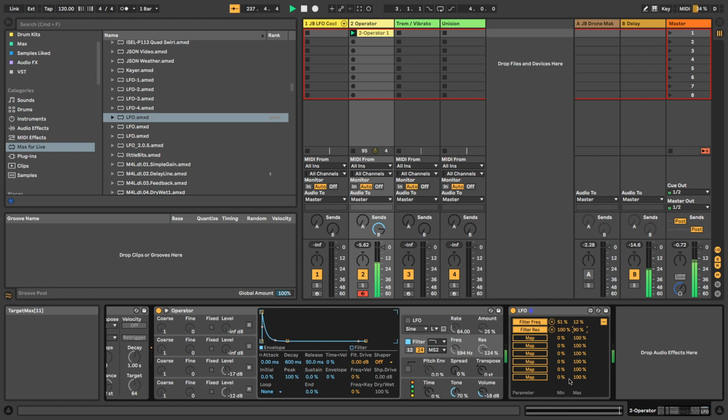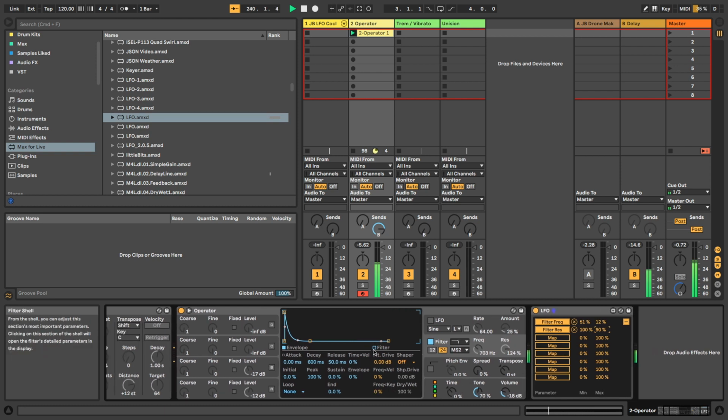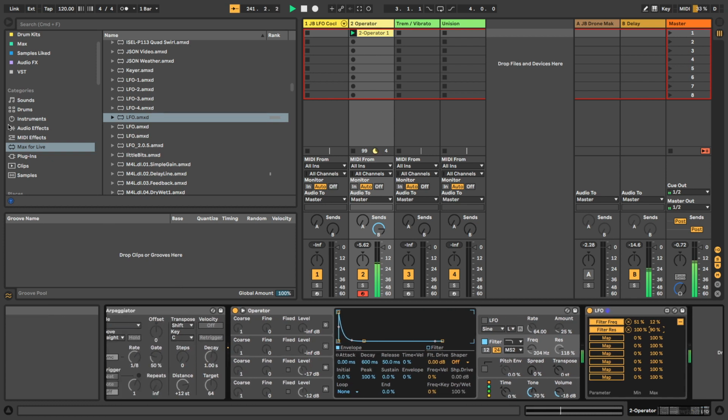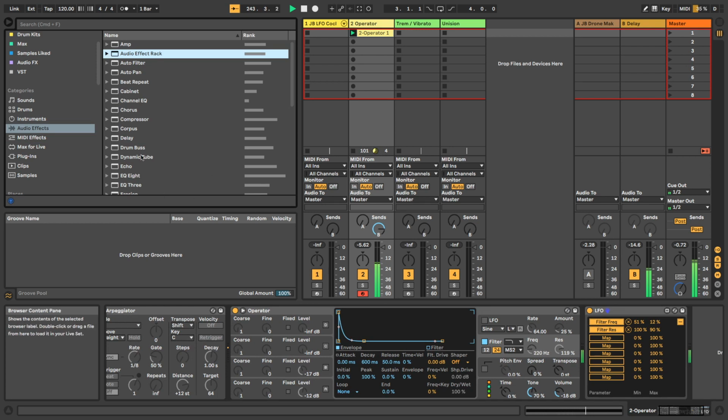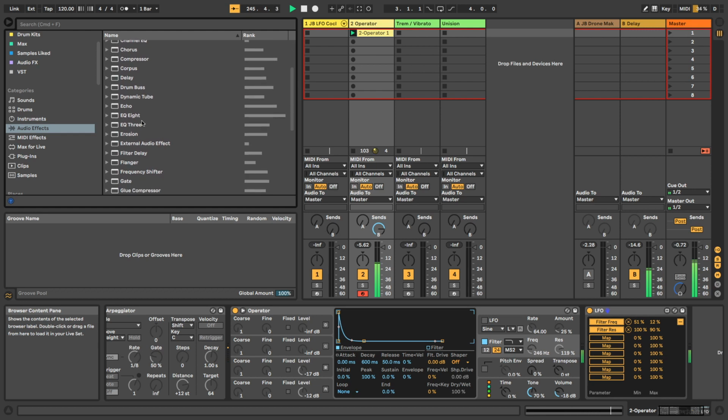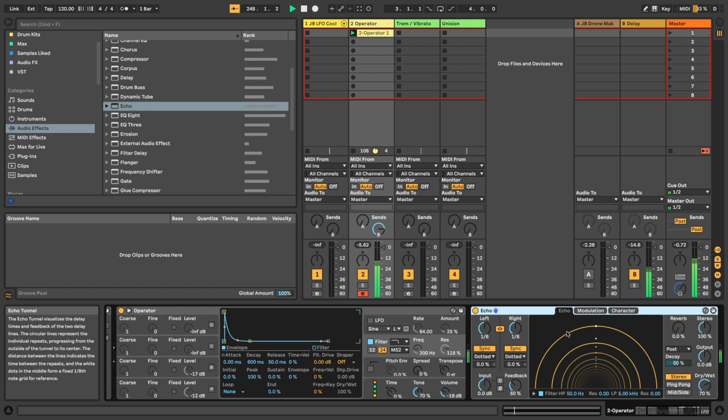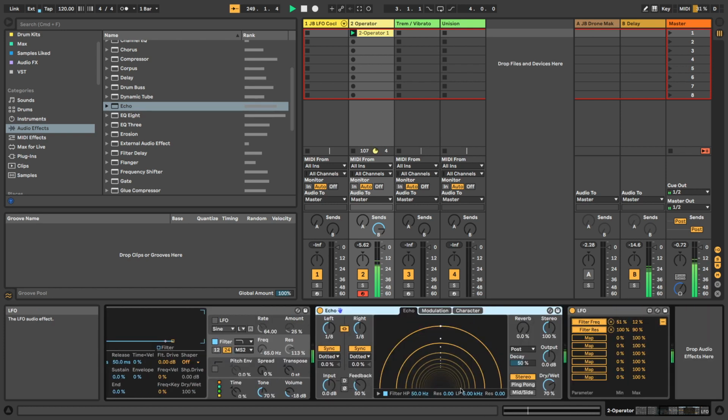Say we want to move something else as well, we can do that. Say we had some audio effects in here, let's say an echo. So what I want now is I want the feedback to be mapped as well. But now it's going the wrong way.